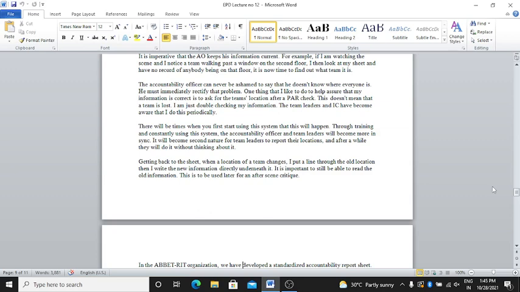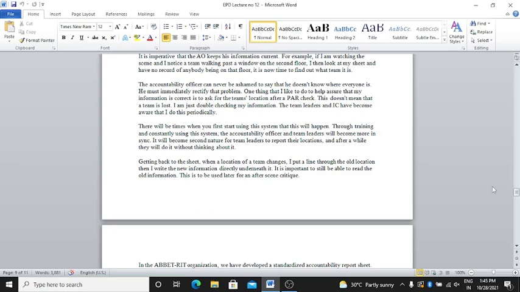Through training and constantly using this system, the accountability officers and team leaders will become more in sync. It will become second nature for team leaders to report their location, and after a while they will do it without thinking about it. Getting back to the sheet, when the location of a team changes, I put a line through the old location.